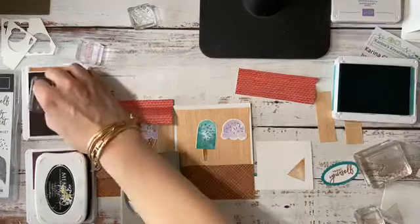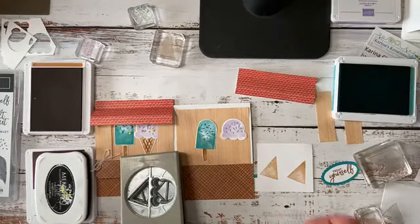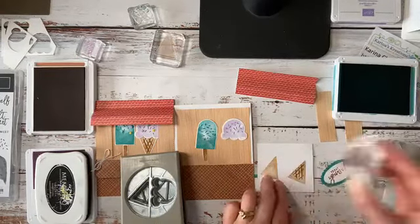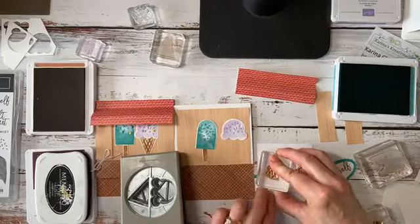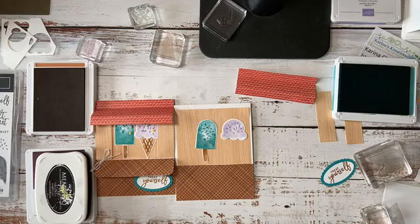And I think I need another one for the inside of my card, so I might as well do two at one time. And then we'll just take this little ice cream cone, kind of looks like a waffle cone. We're going to stamp it in full strength cinnamon cider. And this is a great way to get kind of two colors out of your stamps by stamping off once. So you don't have to have every ink pad, because you can get two colors out of one ink pad.